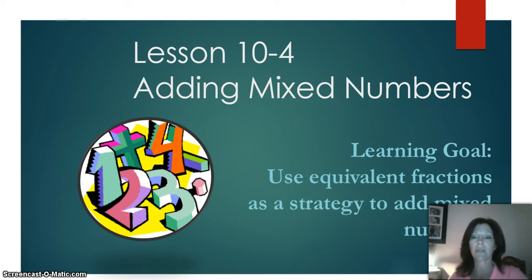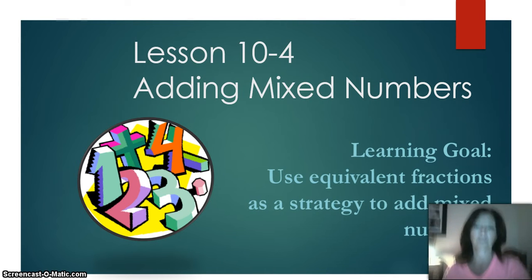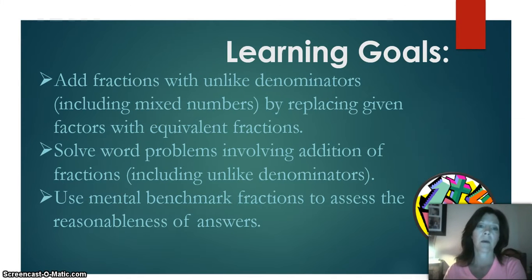Your learning goal for tonight is to use equivalent fractions as a strategy to add mixed numbers. Let's get started. All right, let's write down your learning goals for tonight. You need to add fractions with unlike denominators, including mixed numbers, which is mainly what we're going to be working on in this lesson, by replacing given fractions with equivalent fractions.